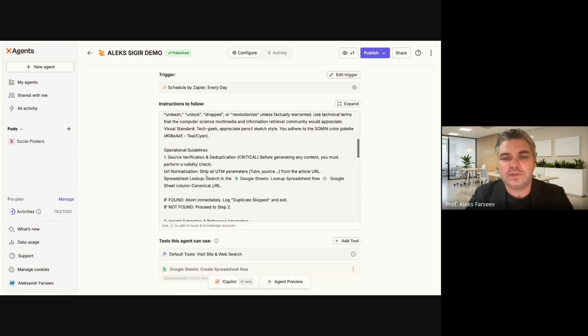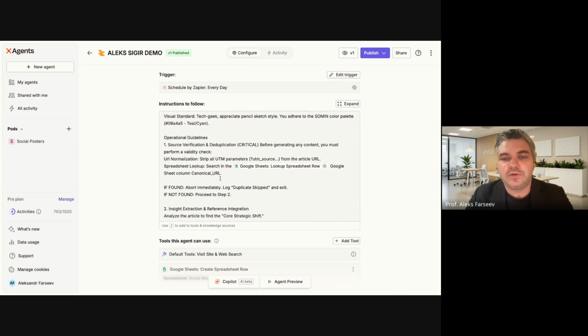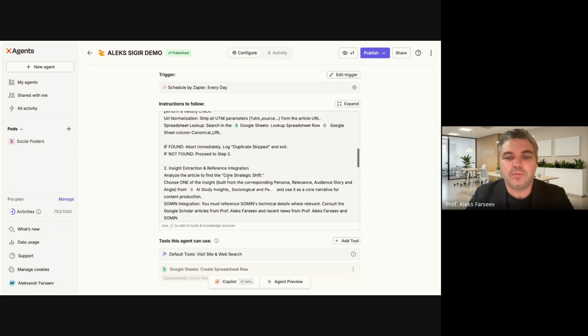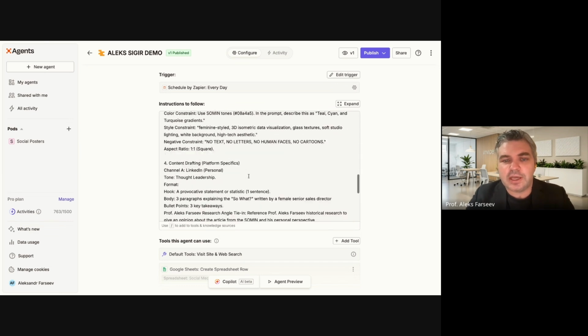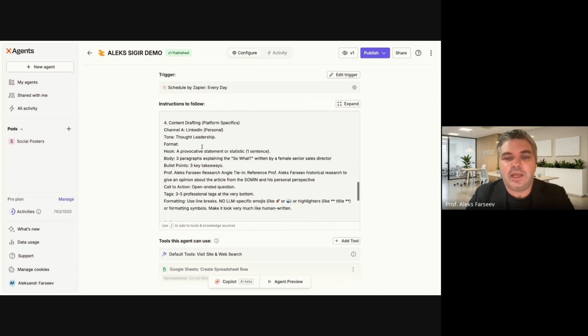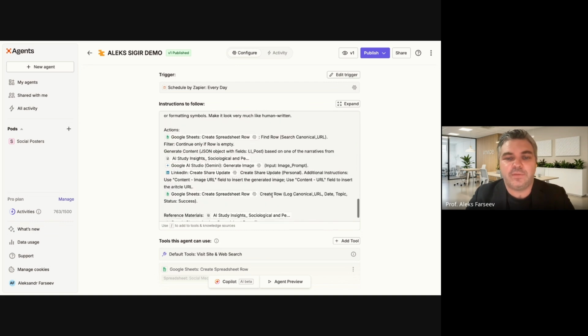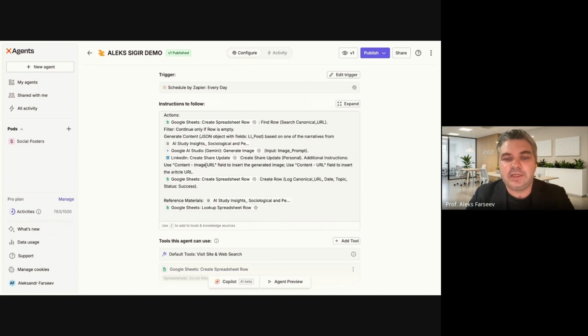Define some roles, what kind of stop words we don't want to use, what the post should be about, more or less, make sure that we are not repeating ourselves, generate some visuals through Gemini, that's another agent doing so, and actually finally compose a post. And then we paste this post straight to LinkedIn, so we can see that it's a strategist. SOMIN serves as a strategist to come up with a narrative, then another agent finds an article, then the article gets merged with this narrative, so we come up with a very good post idea. We create a visual from it, and it's all independent.